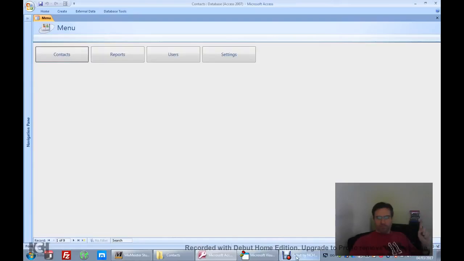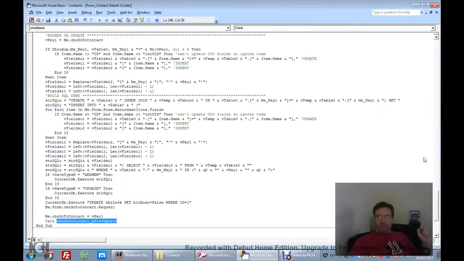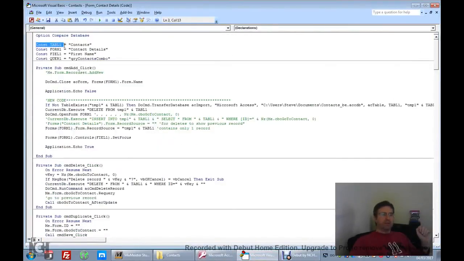Now what I've also done is I have used some constants up here. So I've created a constant called table1, set that to contacts, form1, field1, and query1, and I've just made them all 4 characters plus the number 1.